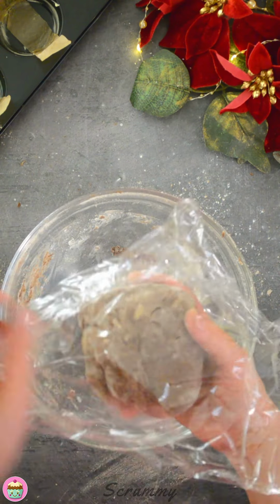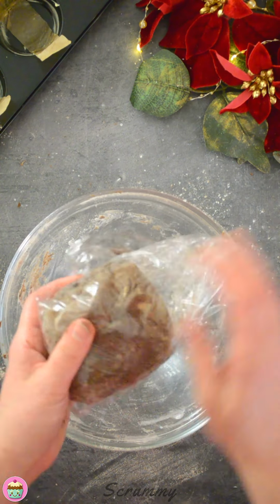Wrap it up in a bit of cling wrap. And now this is going to go into the fridge to chill for half an hour. It's important that you do chill it for half an hour.